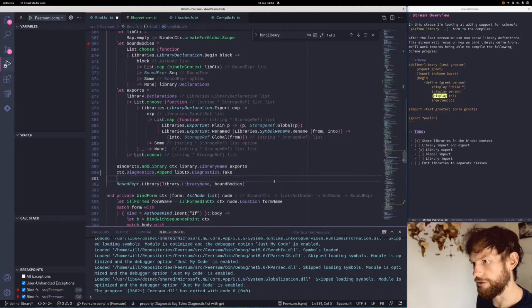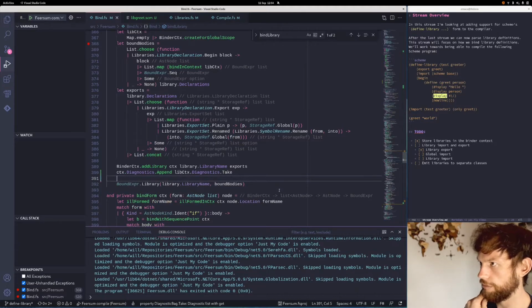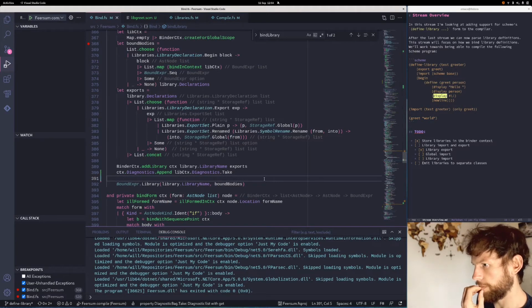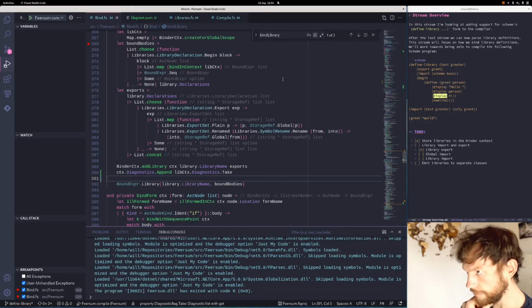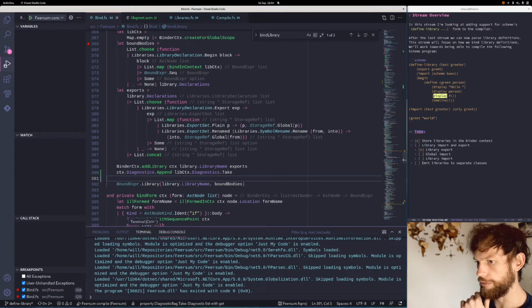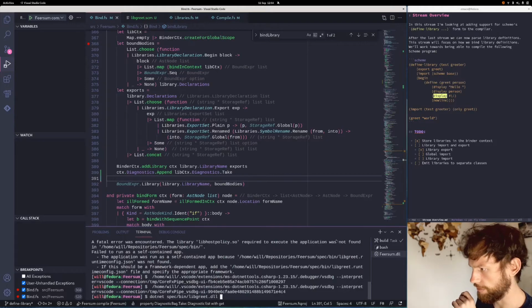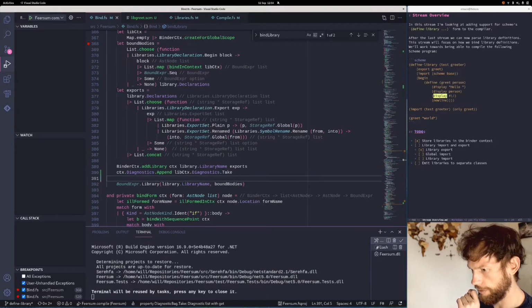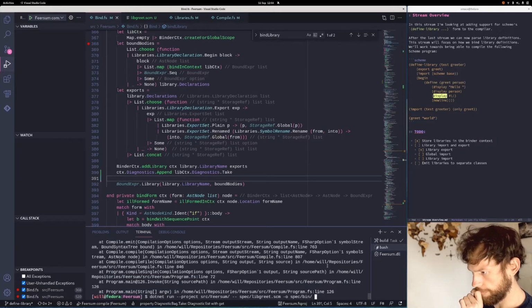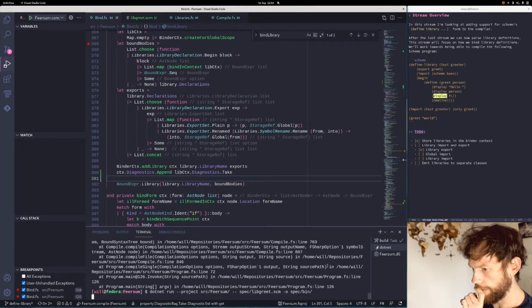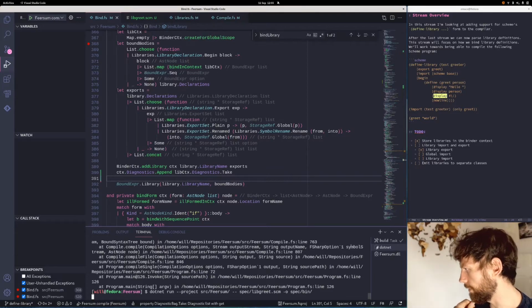Context stores a reference to the library now. So now if we run this from the terminal, the other terminal, we should end up with an error telling us that greet is not defined.